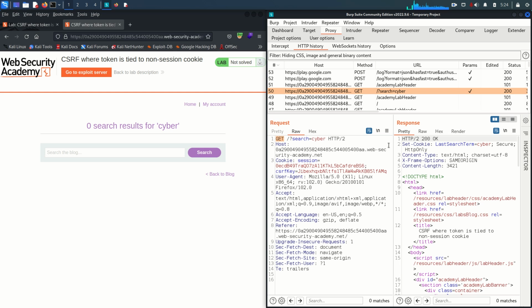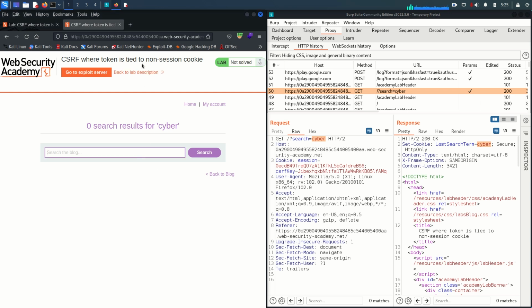Why? Because you can see within the response header, there is one header named Set-Cookie, and it's setting last search term cybersec. So whatever you search here, it is going to put it in the response header as last search term equal to cyber, whatever you search here. So in that way, this is the place where the header injection vulnerability exists. Now we search something in such a way that we can inject another header within this response.